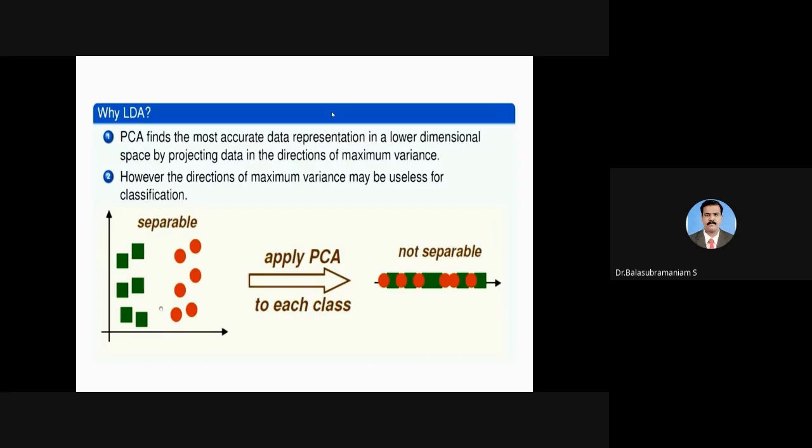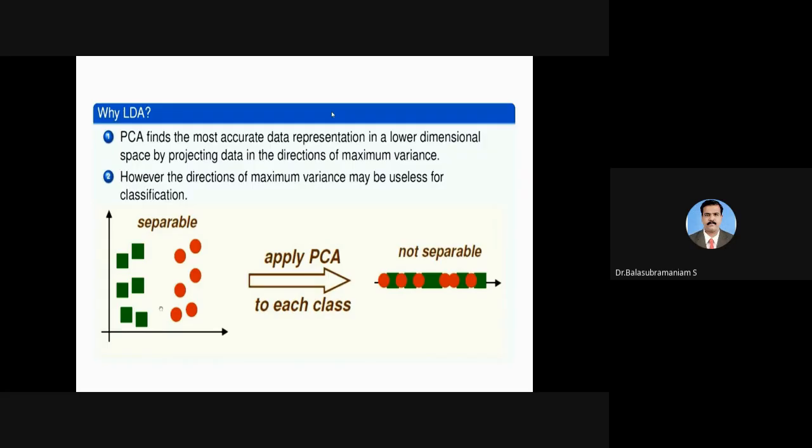But when we apply PCA, what happens? After PCA, we reduce the dimension from 2 dimensions to 1 dimension. You can see that on the left-hand side we have 2 dimensions, x-axis and y-axis. When we apply PCA, we change into a PC1 axis. We get PC1 and PC2 from the concept of the largest eigenvalue, and the one corresponding to the largest eigenvalue is PC1. That space is taken as PC1. That PC1 we keep, and the other one we can neglect. That we will learn in principal component analysis.